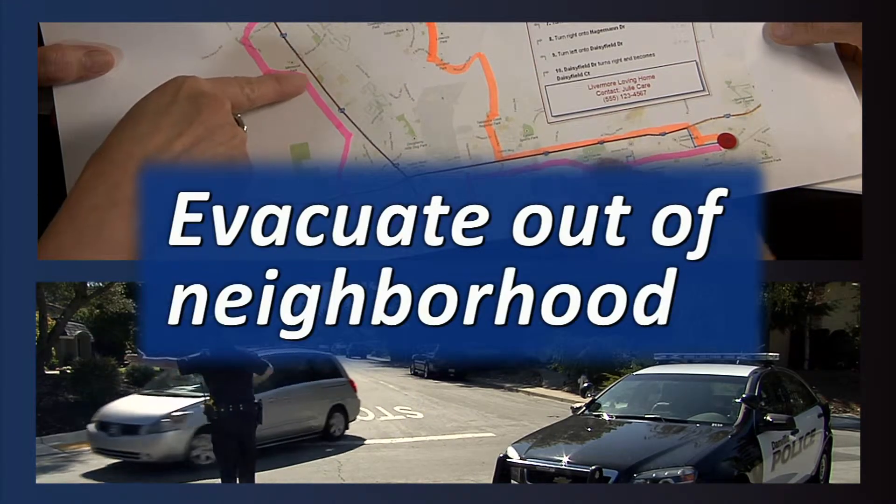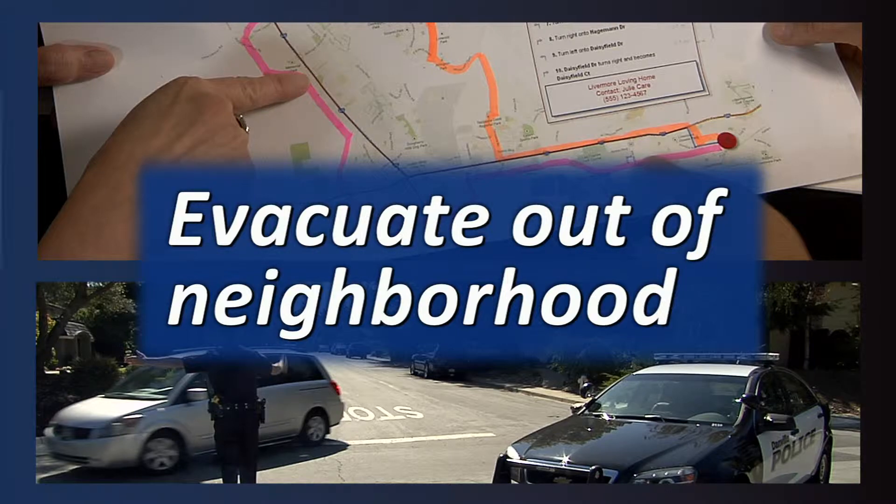And finally, how to evacuate out of the neighborhood. The very last lady that we took out — her son contacted me and told me that he was so happy and pleased, and thanked me so many times for what we did, and that his mom would like to see me. So my son and I went up to visit her.